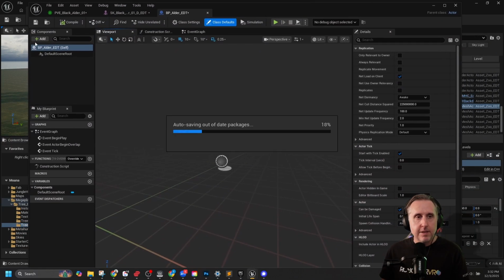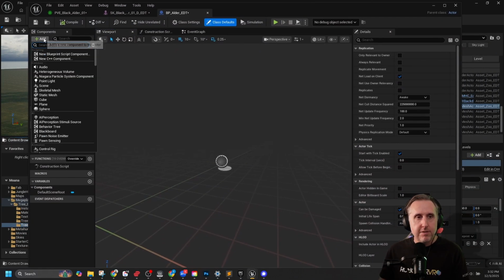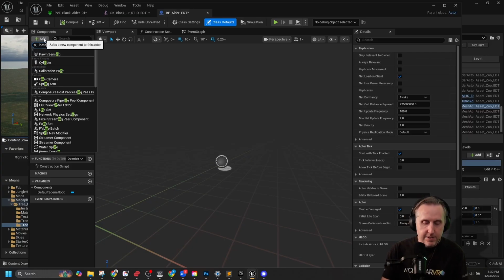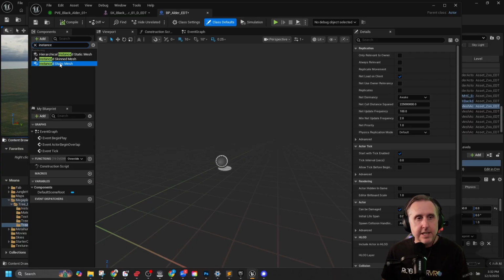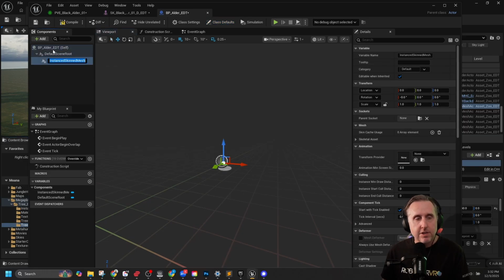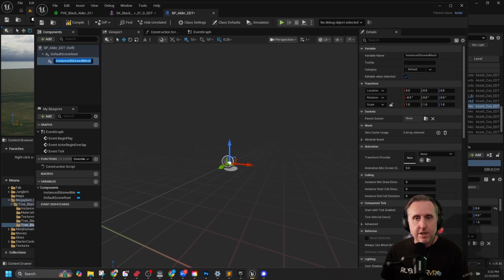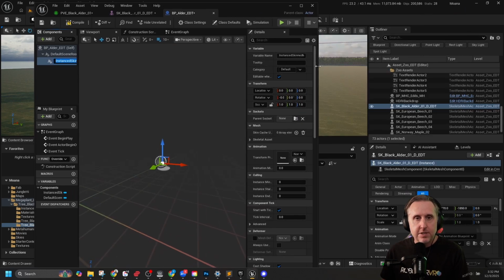And in here, what I want to do in the top left is click Add and type Instance. And we're looking for Instance Skinned Meshes. So this is going to create a container for our mesh, which we just made.